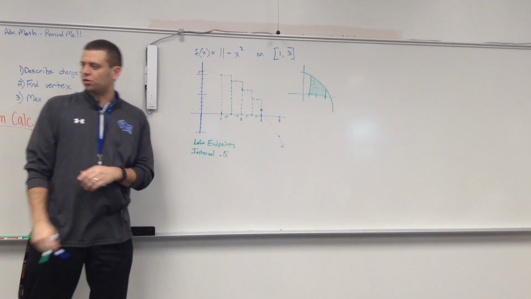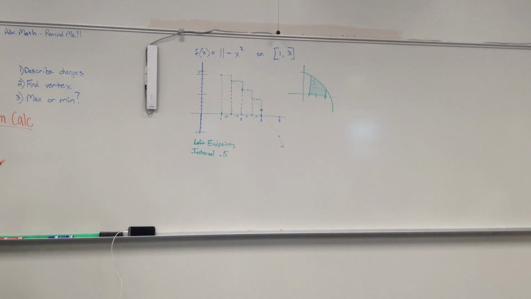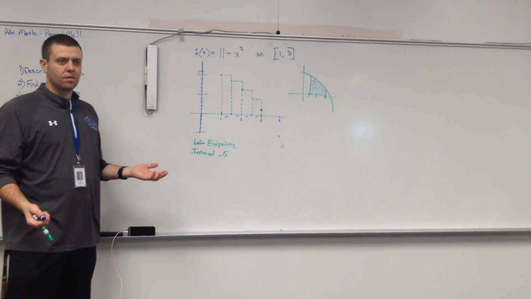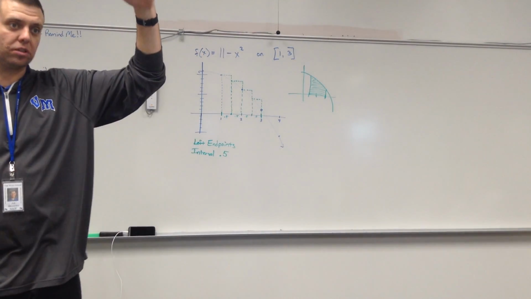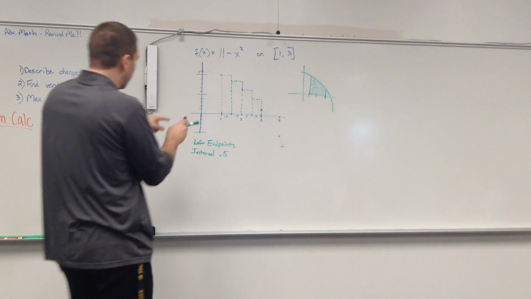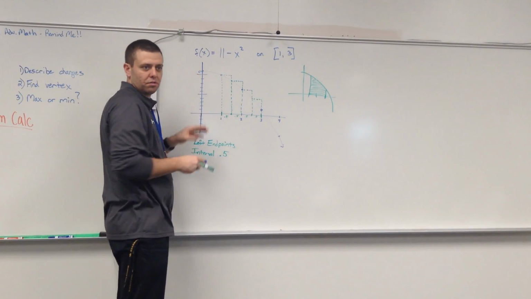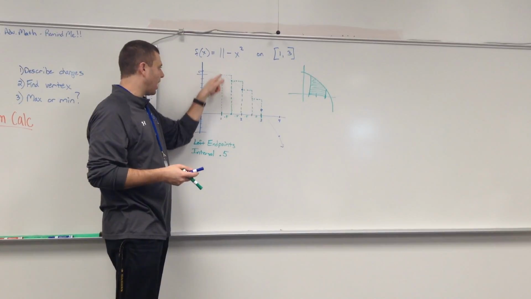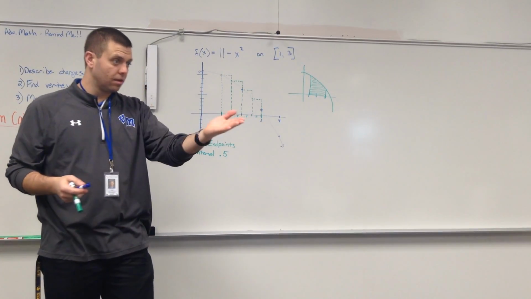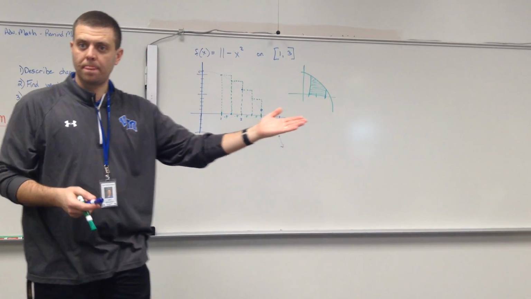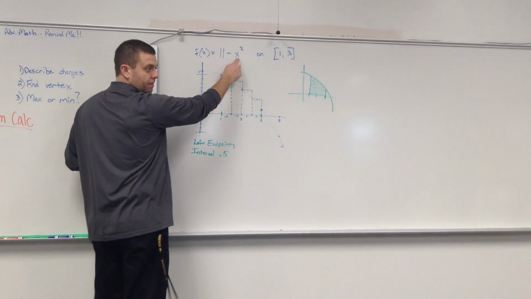What's the height of that first rectangle? Well, how do I determine what the height of that first rectangle is? You look at the y-axis. You look at the y value that it goes up to. And what if I didn't have things marked really nicely for you? How could you determine what that y value is? Couldn't you plug in a 1 for x into the function?